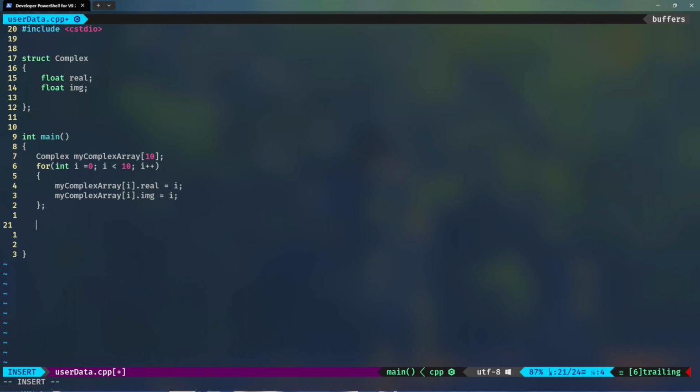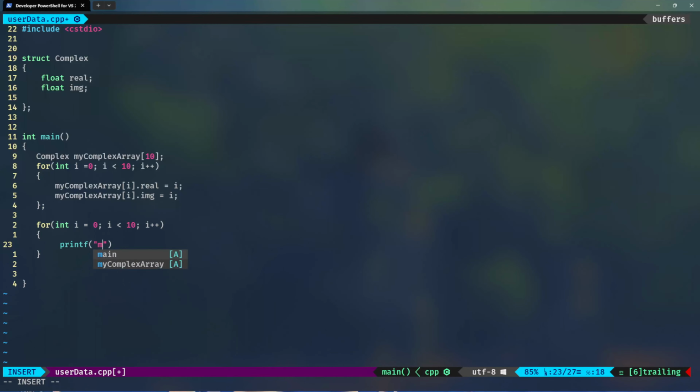This is how we can assign them, and then we can say for int i equals 0, i is less than 10, i plus plus, we can say printf my complex array i's real value is this, and let's do it the good way, so %f and %f, for example.